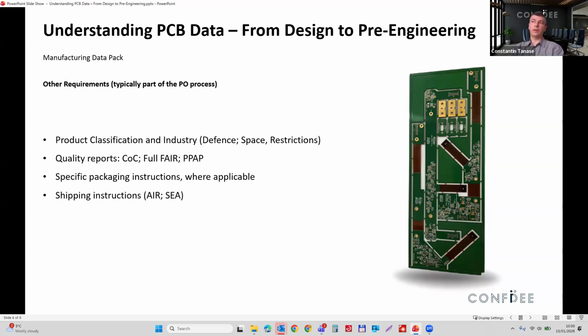But for example, if you have a volume order that doesn't require to be manufactured in a week or two, and it's okay to be manufactured in 6 months, maybe a sea shipment is a better idea because you can transport a large volume of PCBs overseas for a cheaper price. So shipping instructions are also a good idea to be clarified in the order stage if they haven't been clarified in the quotation stage.